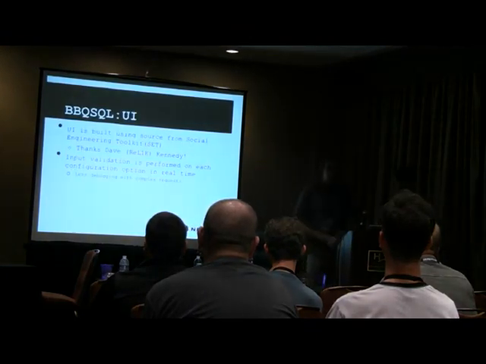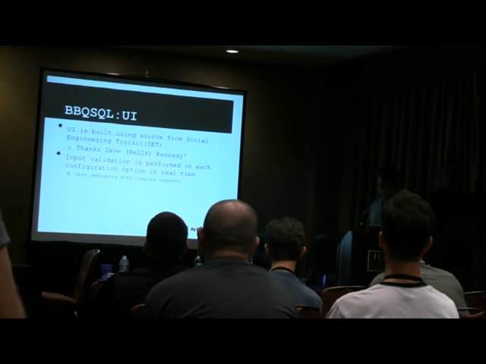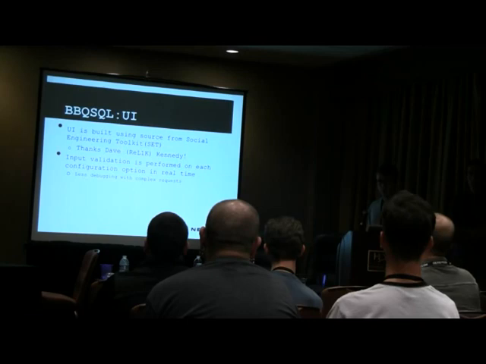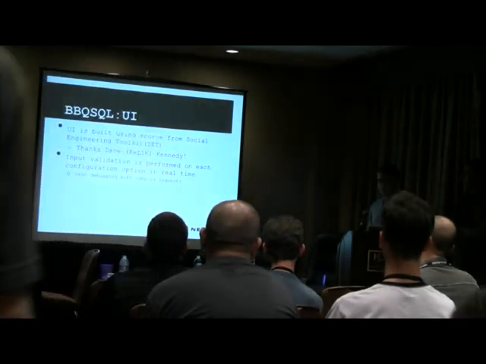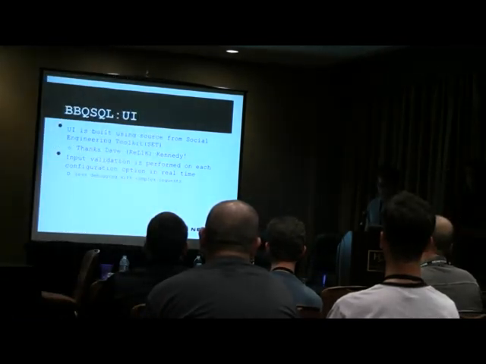Just a couple comments on the UI. This is basically inspired by the Social-Engineer Toolkit. Thanks again, Dave. Input validation is performed on each configuration option. This is another problem with a lot of the tools. You're working on the command line, you get all this stuff typed out, and you realize you got something wrong under the cookie or whatever. Basically, every time you put any sort of value for any of the configuration options in the UI, it runs an input validation to make sure it's formatted correctly. That'll save you a little bit of time.